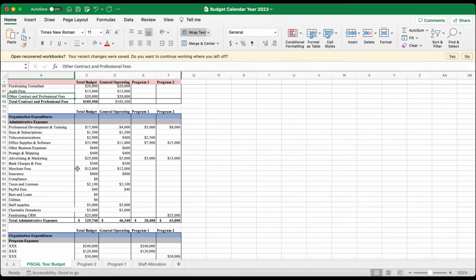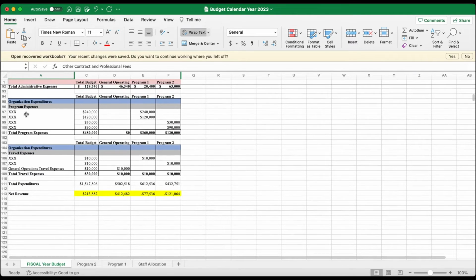And remember, this is specific to this organization. This is just an example, but you want to make sure that you're combing through. That's why I said it's important to have your prior year's actuals, just so that you can see what categories you have spent in the past, to make sure that you aren't forgetting anything. And so it needs to be specific to you. And that's why even when you get a template, it's just a template. It's just a starting point. It has to be built out to be specific to your organization.